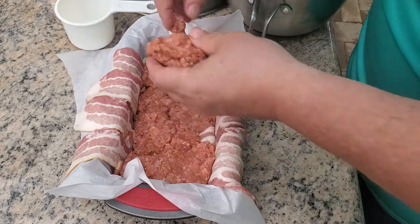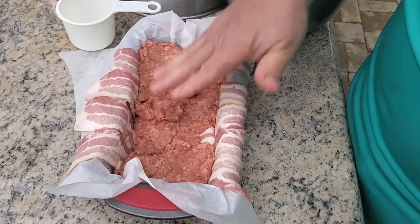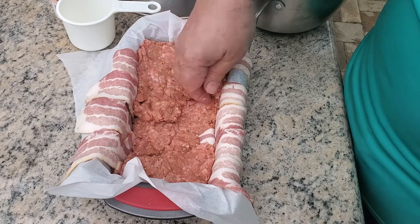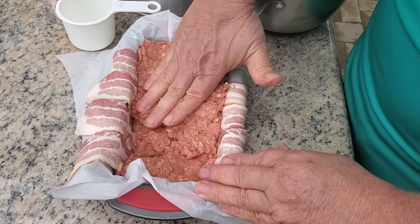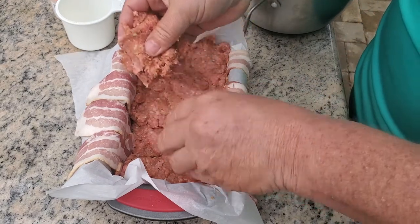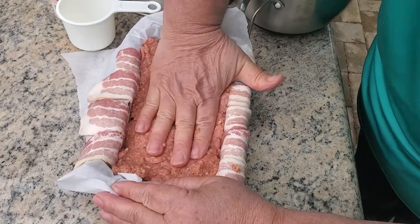So, I'm back here. Shoving. Shoving. Shoving. We have to shove some more. Yeah, this will work, I think. Like I said, you want to get all the nooks and crannies. Get shoved in here really good.